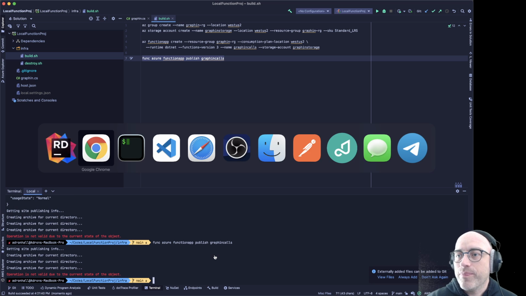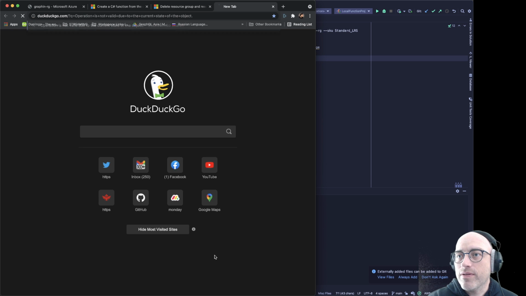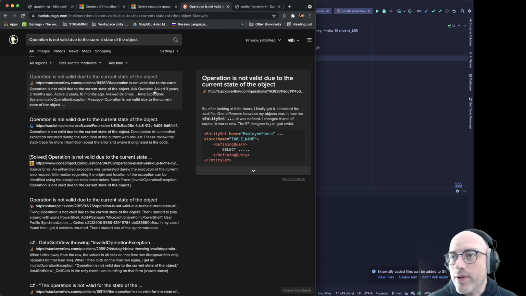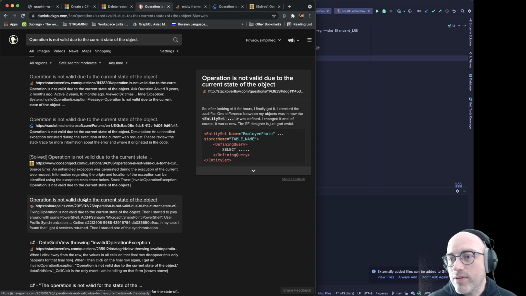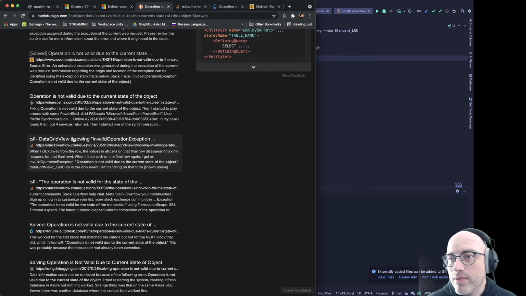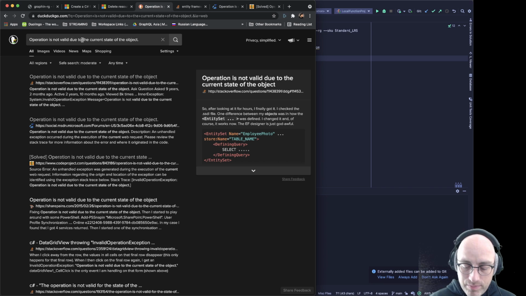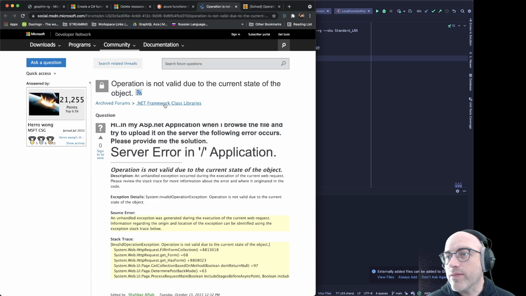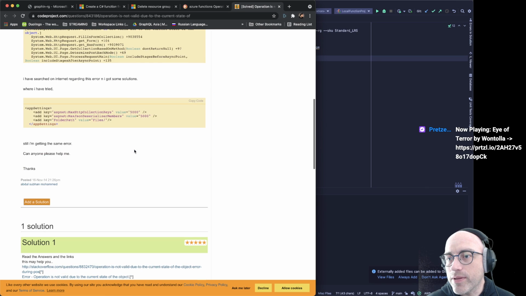Copy. And let's go look it up. So this. "10 months ago." Wait, asked 9 years ago. What? Was this like a default? Oh, crap. Oh, I feel like I need to probably do this. Azure Functions. Because what is this? Operation. Yeah, Entity Framework. This is default crap. Completely useless. Okay.